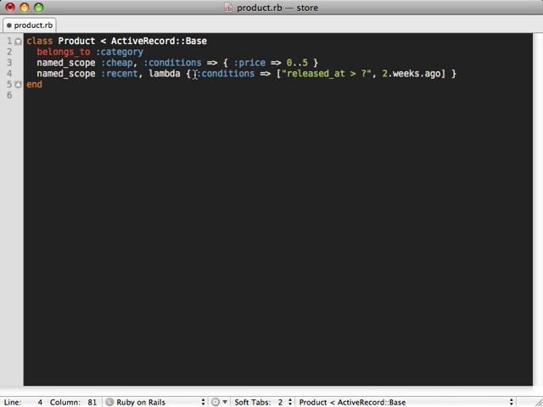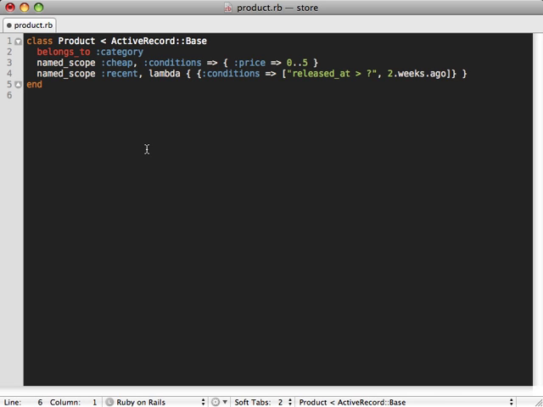And actually, to get this to work, we again need to specify curly braces here, because this is telling it that this is a hash object here that needs to be returned. The second set of curly braces, or the first set rather, is for specifying that this is a lambda block here. All right, so now this should work, because this 2 weeks ago will only be evaluated each time you call the recent method instead of when the actual class gets loaded.